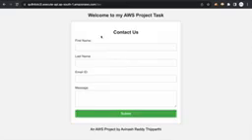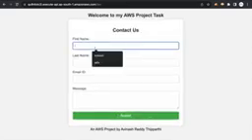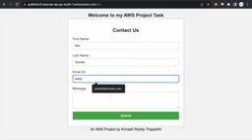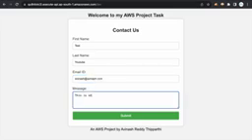Now, even if you want to try, you can test with other information. Earlier we gave Avinash, and it won't accept duplicate values. The reason is that in DynamoDB we have given email as the primary key, right? So it won't accept duplicate values. I'm going to give the name as test, calling it YouTube, Avinash, at avinash.com. This is the second test. Then click on Submit. Whenever we submit, again it's displaying that success message.